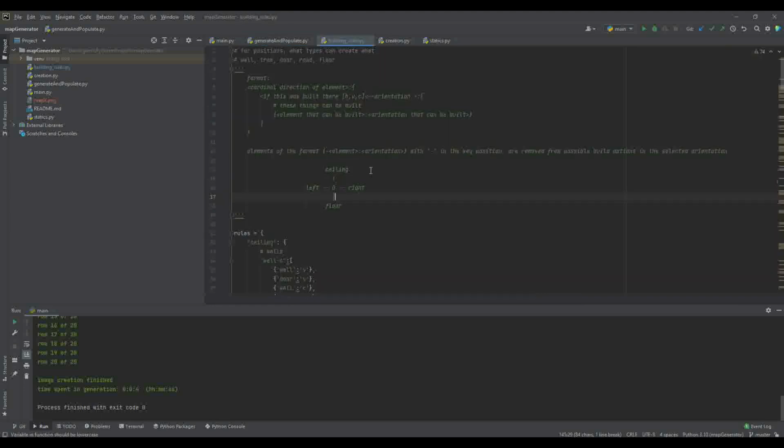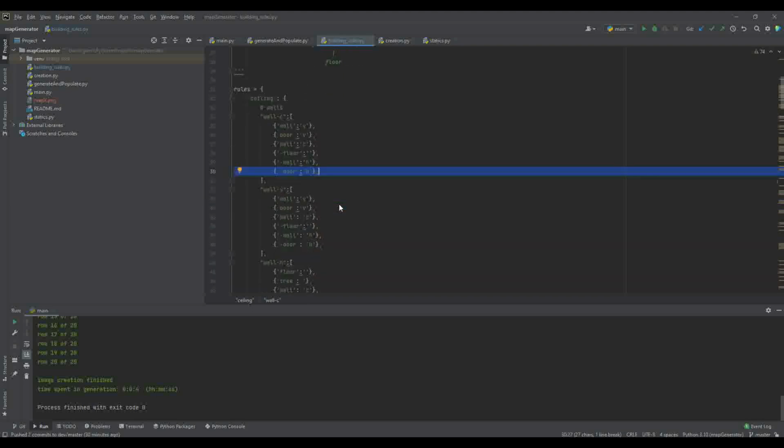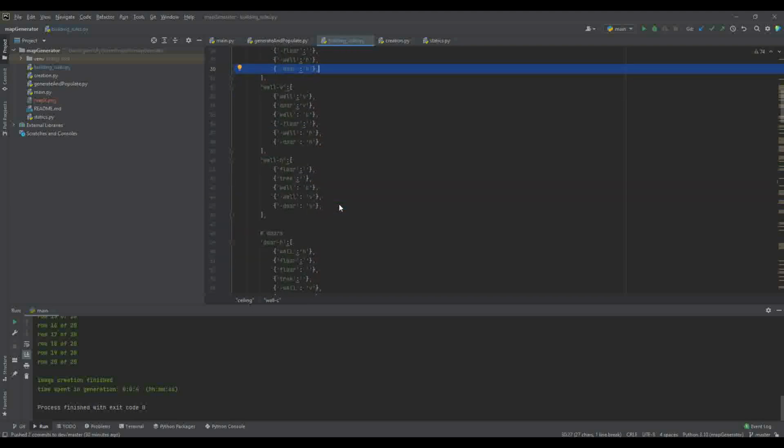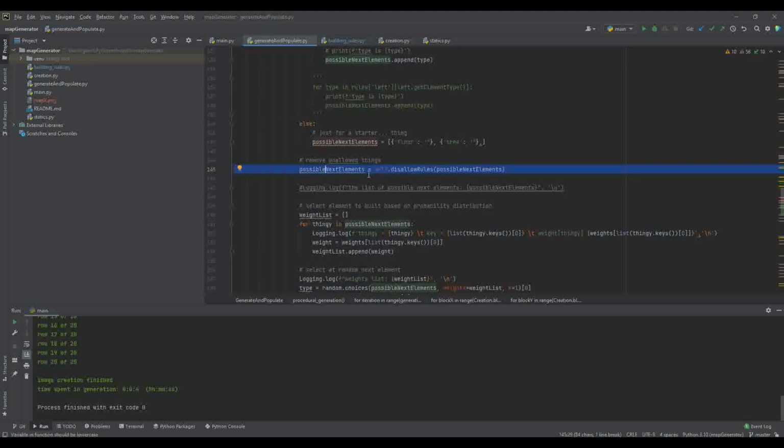So you remember these rules that have the negative or the dash in front of them? Just to make it easier on myself, I put the disallowed rules at the end of each of these lists. But they can be in literally any position. It just makes it easier for me to put them at the bottom. But it removes those elements from the list.